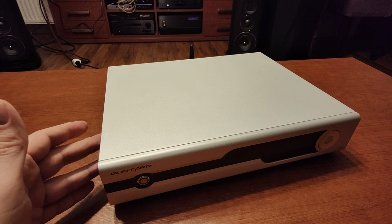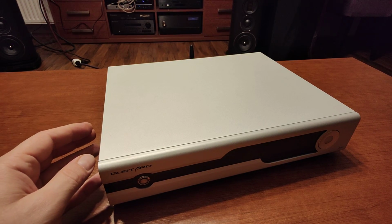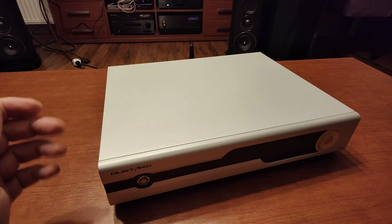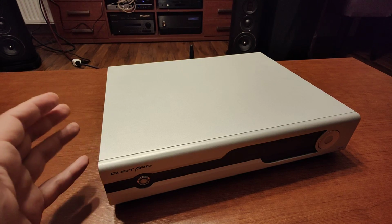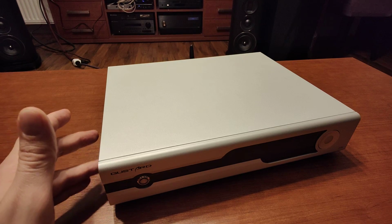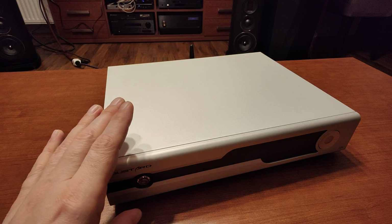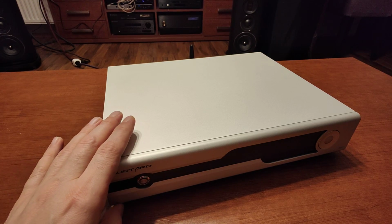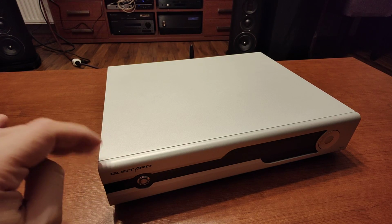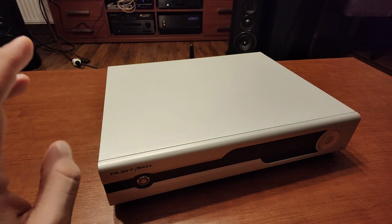The bass is very organic, very nice. It's not as controlled as in Delta Sigma DACs, but it's very organic, it's very nice. The mid-range is also very good. The quality of male and female voices is really good. The treble is not as transparent and not as airy as I'm used to coming from Delta Sigma DACs, but it's also a nice one.